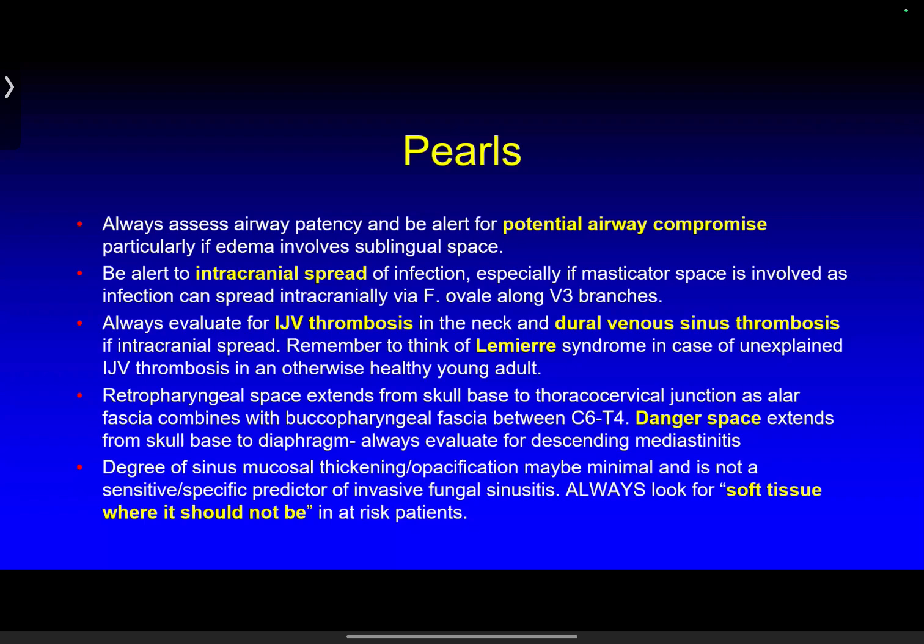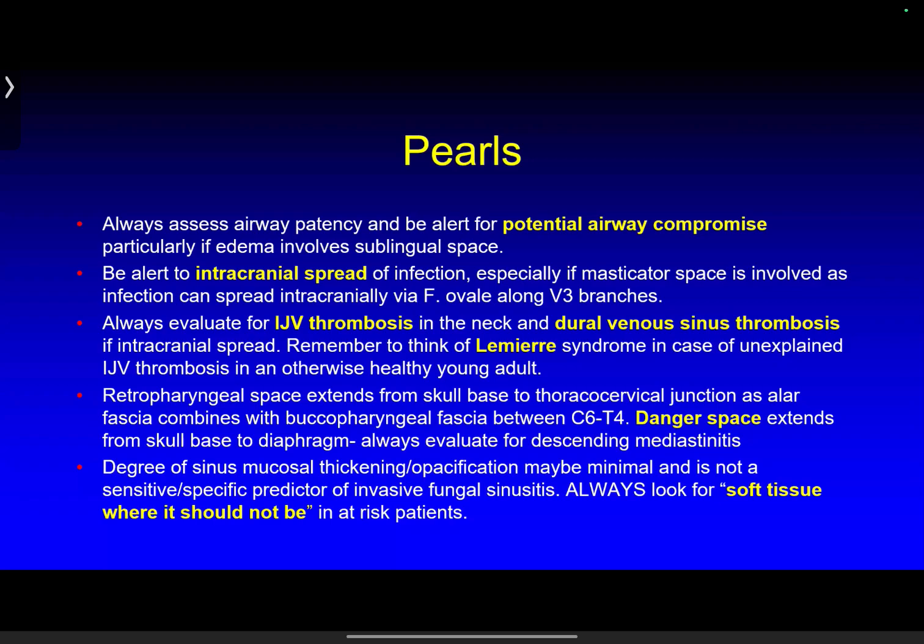Yeah, thank you, ma'am. You mentioned the phlegmon and fluid collection and how to differentiate that, like a phlegmon from an abscess. Yeah. So, a phlegmon from an abscess: when you don't see a well-defined rim-enhancing fluid collection, it is in the phlegmonous stage. Once you see a rim-enhancing fluid collection, it has progressed to an abscess.